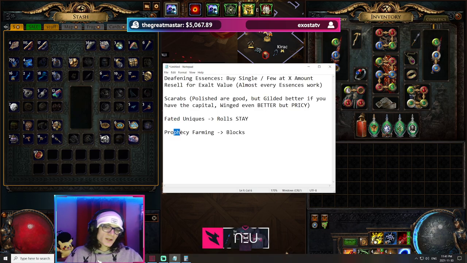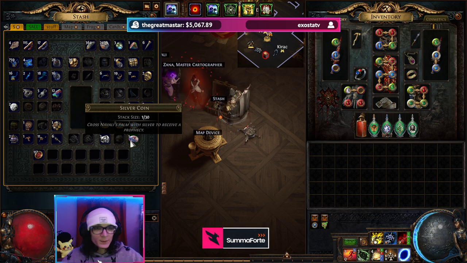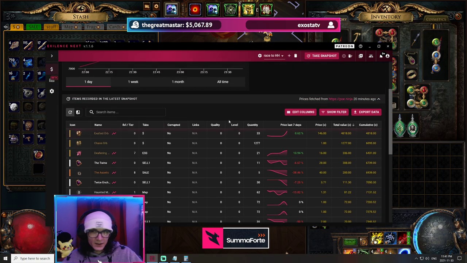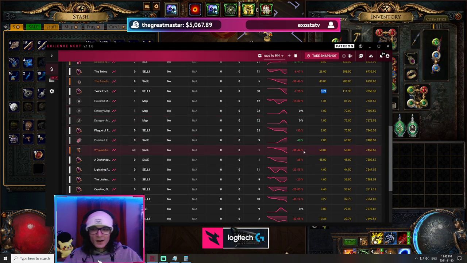And the final thing I want to talk about today is prophecy farming and blocks. So you can buy prophecies for about 3 to 3.5 or so silver per chaos, which is actually pretty good value because there's a lot of prophecies which are really expensive and that sell for a bulk markup. For example, the twins here is advertised at 28 chaos, but it's worth like 40. Twice enchanteds are advertised at like 3, but they're worth 4.